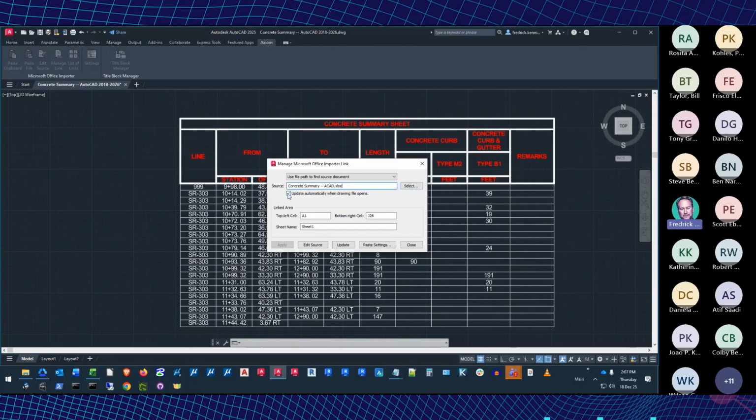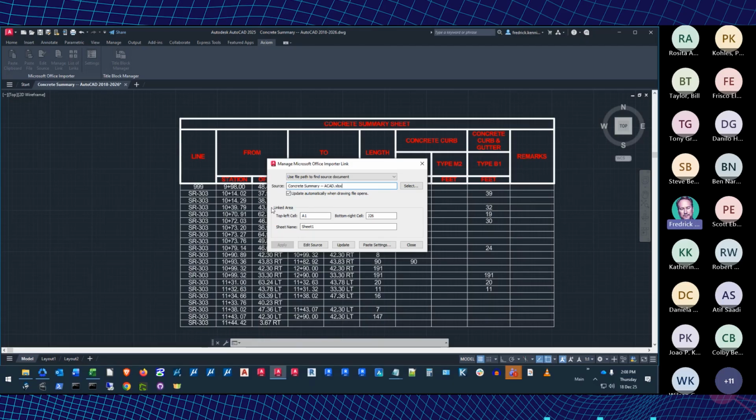Then down below that, you see it says Update automatically when the drawing file opens. Default for that in the AutoCAD, Civil 3D, MicroStation, and BricsCAD version of this program is when you open the drawing file, it will check the source files, and if it sees any changes, it'll automatically update any paste it needs to without any intervention from you. In other words, it'll do so just as soon as you open the drawing file, but you can modify that behavior in the settings if you want, and I'll show you more about that in a little bit. And if you don't want that applied to a specific paste, you can turn this off and then click Apply, and then that specific paste will not be set to update automatically when the drawing file opens. So it gives you some flexibility there.